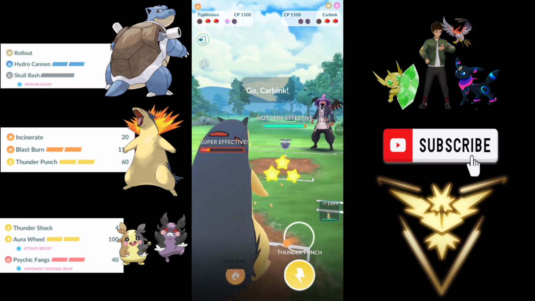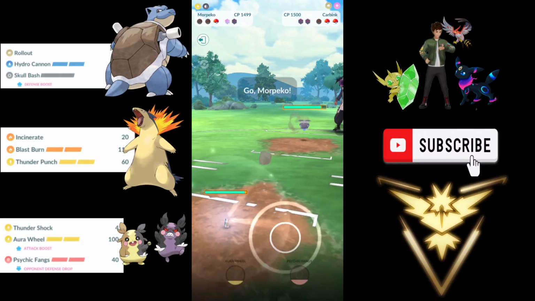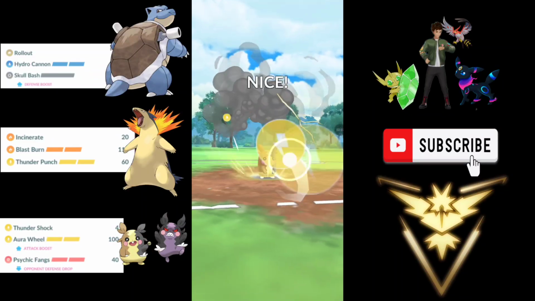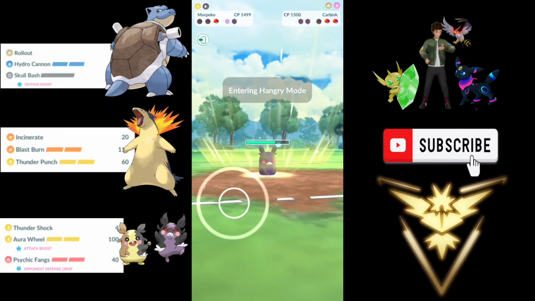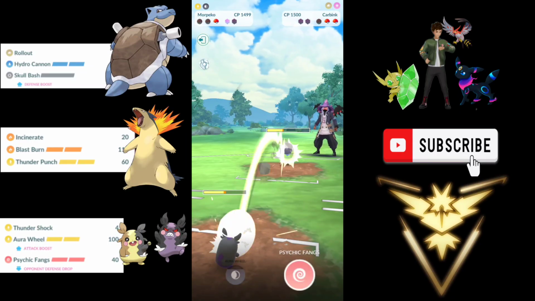And there is a Carbink at the back, so we stored a Blast Burn. Actually not, we get farmed down unfortunately, but still Morpeko with one shield can handle the Carbink very well. And we are going to go for Aura Wheel. Electric type Aura Wheel is going to do a lot of damage, but the dark typing is not going to do that much because they are Fairy, but still we are going to go for it.